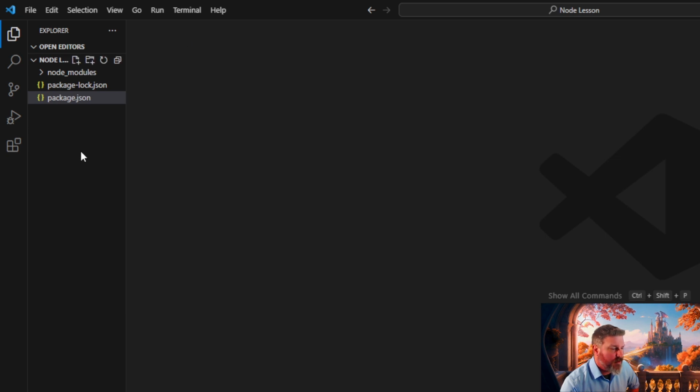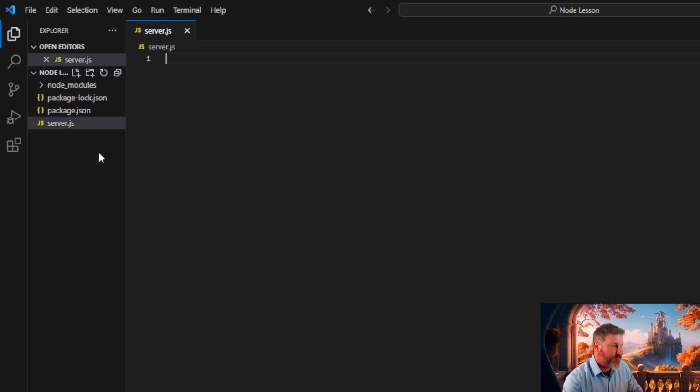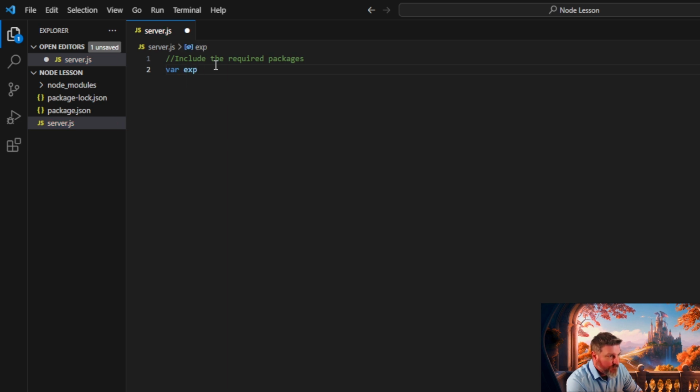And then we need to make a new file, which will be our server.js. So this is the file that we named in the package JSON, that it needs to look for. So we have to tell this to do a few things. Here we're going to include, this is just a comment, the required packages, and they're stored as variables.